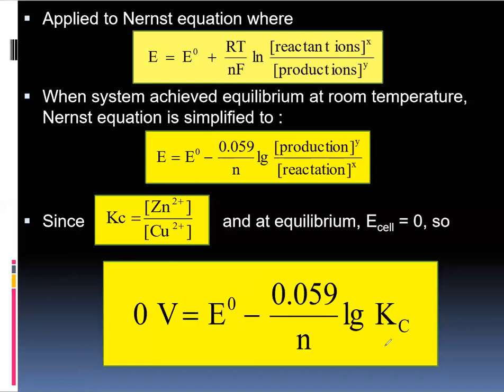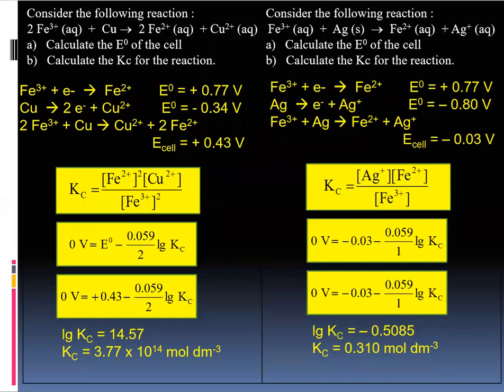Now, don't memorize this formula because you might not remember it. Once you can remember the Nernst equation, you can always find your way to this formula. So that is the formula we are going to be applying when we want to use our Kc, which is our equilibrium constant, to solve for our E naught, or when we want to find our equilibrium constant using the value of our E naught, which is your standard electropotential. Let's see some examples to buttress that point.